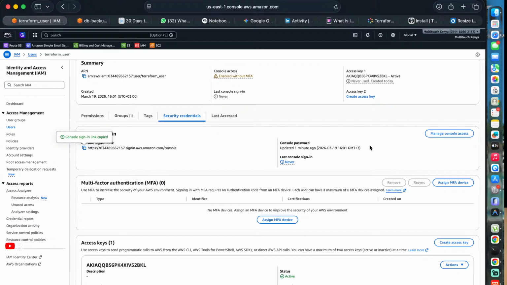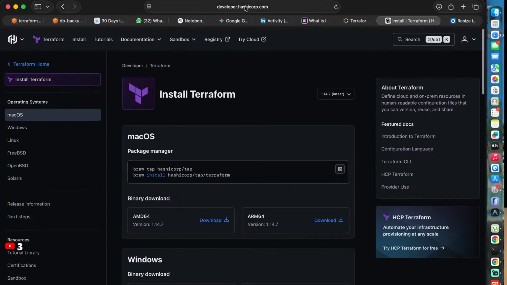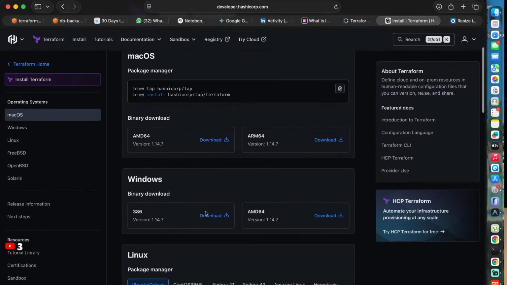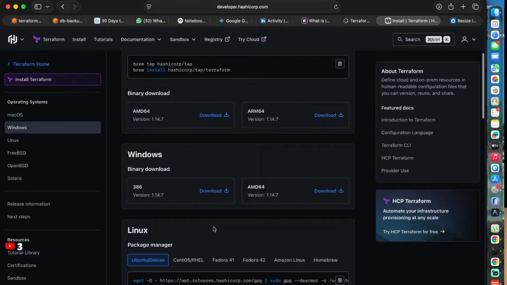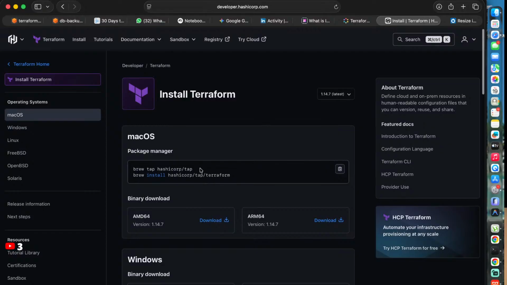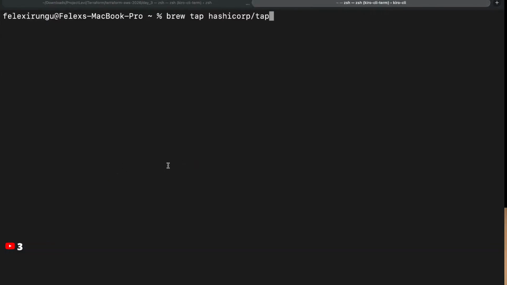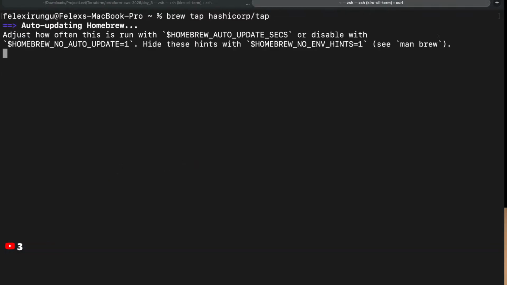Now we want to set up Terraform. To set up Terraform, you come to this website and choose the Terraform instructions according to your machine. For now I'm using Mac. We copy our instructions, go to the terminal and do that.